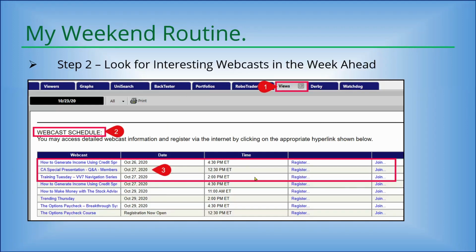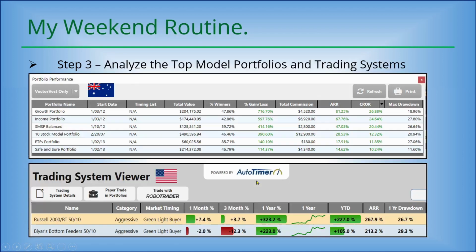So we haven't taken up too much time so far. And then step 3 is to analyze the top model portfolios and trading systems. In the portfolio side of things, for example, here's Australia. They've got a growth portfolio, income portfolio, and a balanced portfolio that are just achieving stunning results since inception, 2012, for example.